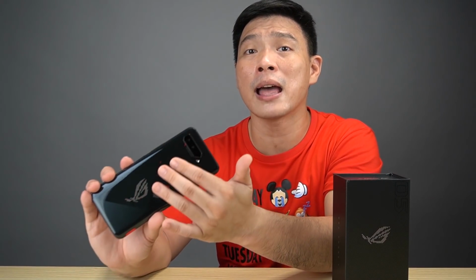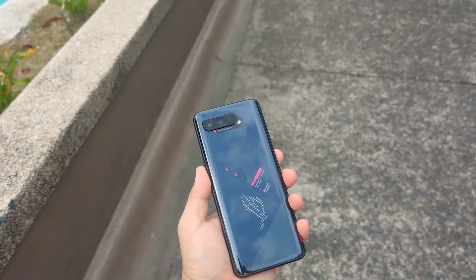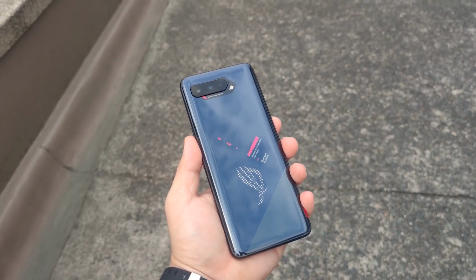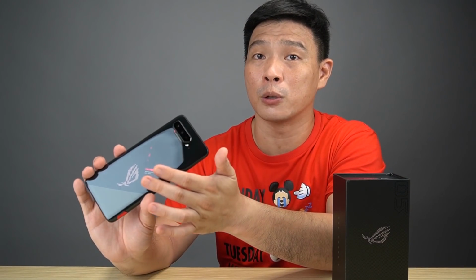After playing for roughly an hour and a half, I can feel that the back is starting to heat up. Based on my thermometer, it reaches 40 degrees Celsius. So I think you need some kind of a cooler back there to make it a little bit cooler for your gameplay. If you want to play 4 hours, 5 hours, I highly suggest you buy a cooler for this one. What's my verdict on this phone, to buy or not?